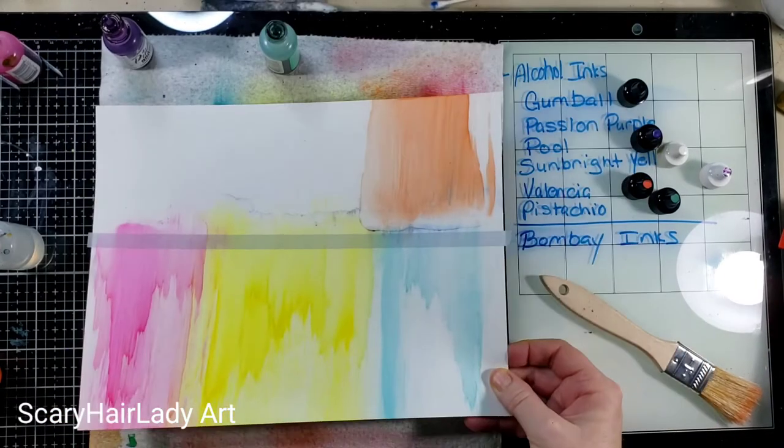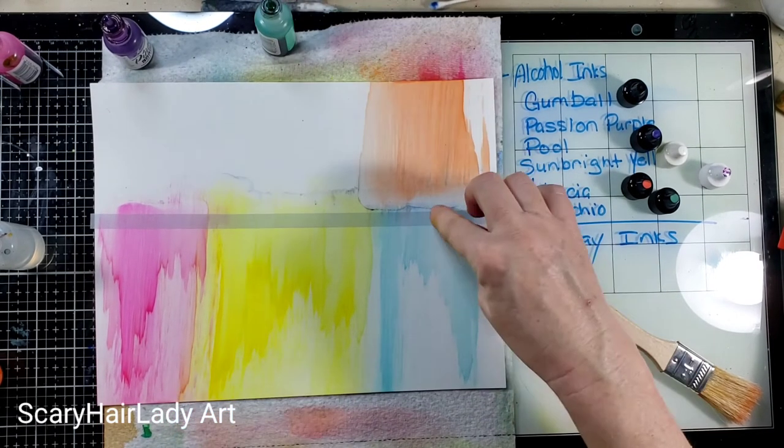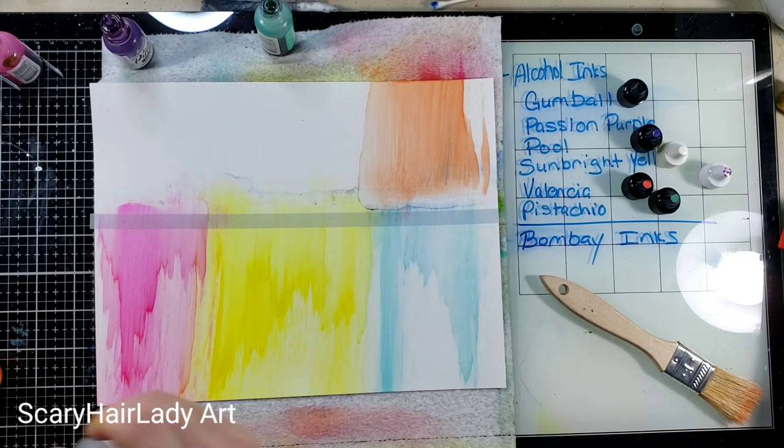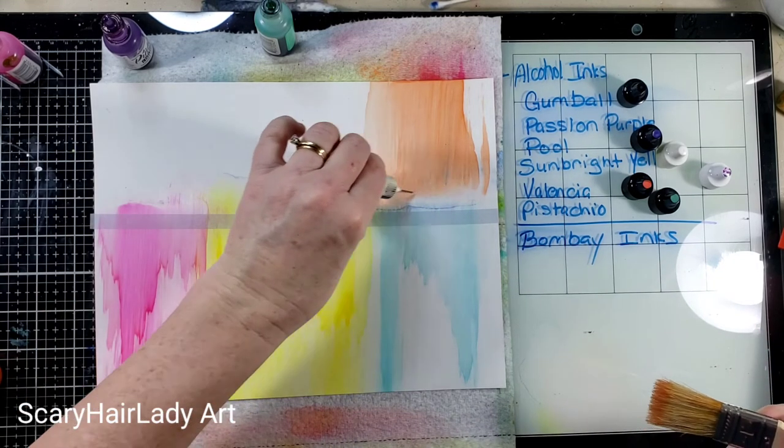Oops, I taped my paper towel. Alright, so let's just do this. I'm gonna redo this one. And I do want to take some of this off first.